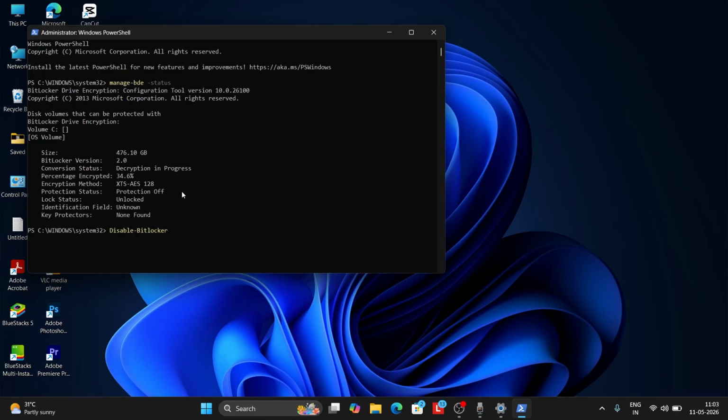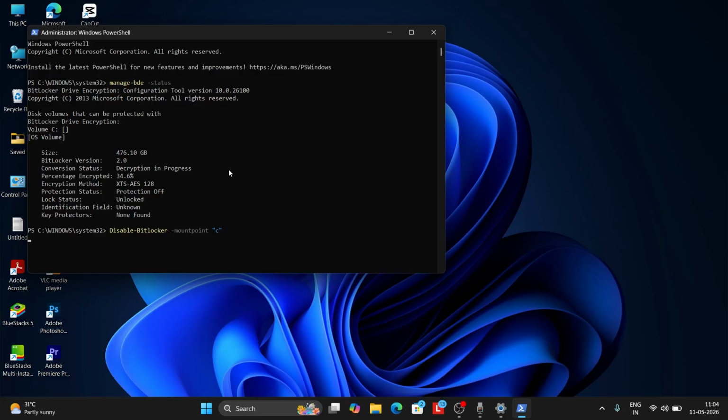BitLocker, then put a space, then a hyphen, then type MountPoint. You should type MountPoint, then put a space, then use a semicolon. Then we need to type the drive you're having trouble with. For me, if I'm having an issue with local disk C where the protection is turned on, I need to type C and press enter. Make sure the D and B are capital, put a space here and type MountPoint. Then type this and just press enter.